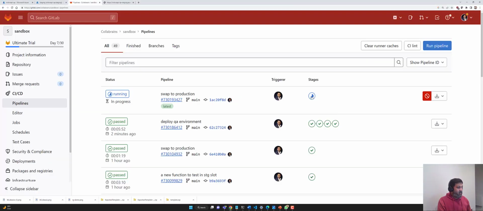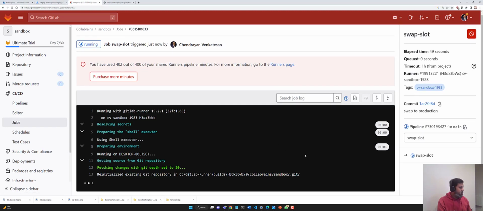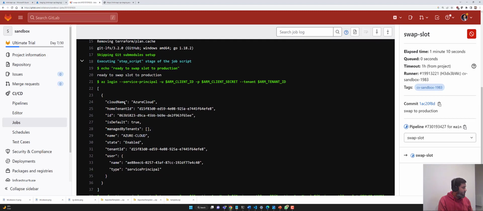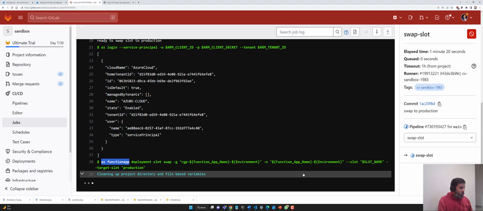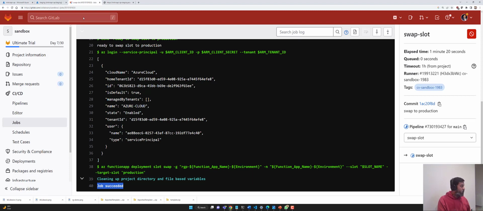Okay, so let me see what exactly it's doing, and I don't want to get the notification pop up. Now that it's taking some time here, pretty much simple, it's going to start the swap. It prints "ready to swap" because I just did it in echo. And now you can see the command is executing. That's to make sure that a source and a target is set right and the swapping is done. Now I can get the result saying the job has succeeded, but I'm not really sure.